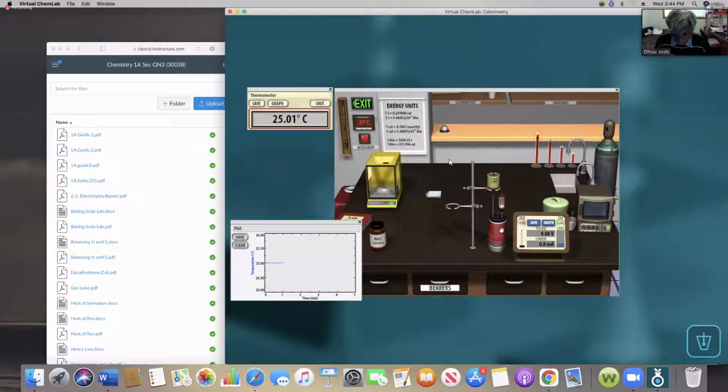So what is going to be the mass of the system? The mass of the system would be 101.9871. Very good. Now I dump this sodium chloride in the calorimeter. And then you make sure that the stirrer is on. The stirrer is on, I can see it's going back and forth. Okay, good. In the thermometer window, you should click save to begin recording and allow 20 to 30 seconds to obtain a baseline temperature.